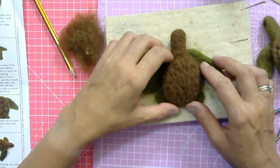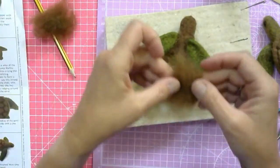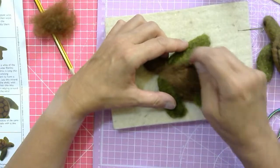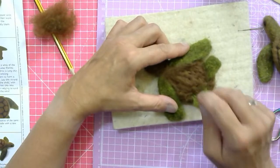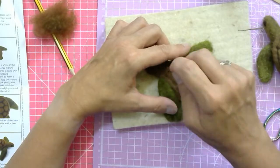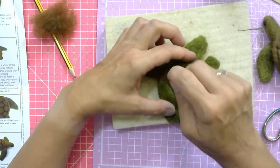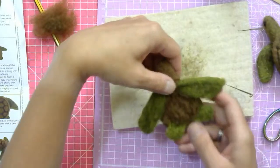And the next thing is that you're going to lay some of the brown wool on the tummy now to cover up the join. So good job I didn't use all the brown. Felt that down, tuck the green wispy fibers away, and so it's neat underneath as well. There's so much more felting you can do. I'm really stabbing this ever so fast. As you know, I am quite a fast crafter, but it is a lovely project. So it's worth spending time on it.